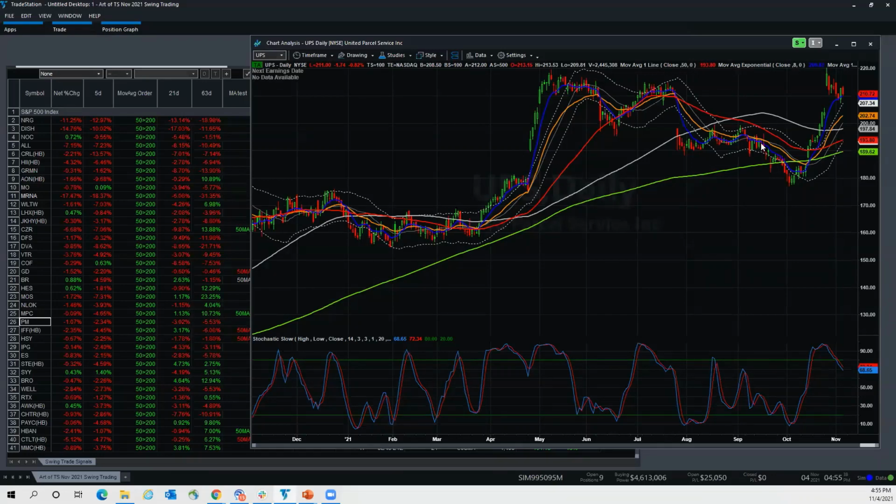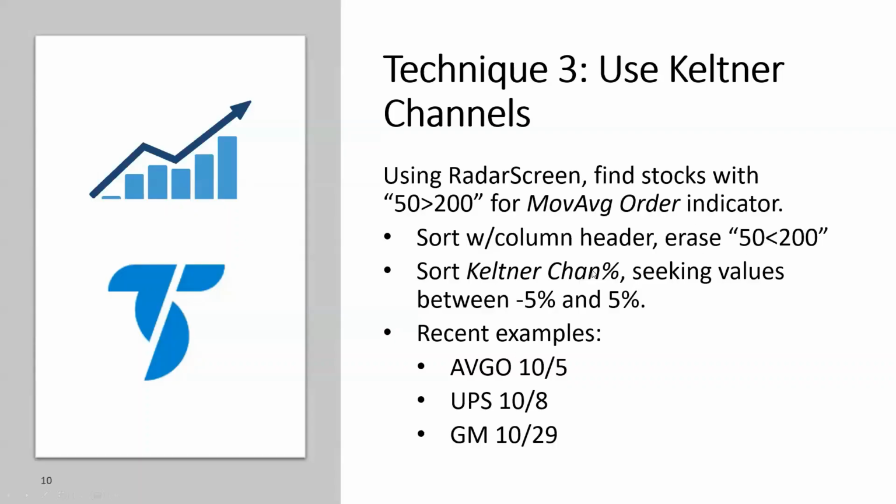but odds could favor. It doesn't mean that it's going to be significant, but it's an area where if you're interested in a stock, when it hits that Keltner channel, very often you're in a place where you're going to have a few days of breathing room, at least to be wrong before you get stopped out. So it tilts the opportunity in your favor by looking for that Keltner channel. So that's another approach to doing this. So again, you're going to look for things where the 50-day is over the 200-day and it's near the Keltner channel, which is defined by being within -5 or 5%, using the Keltner channel percent indicator.